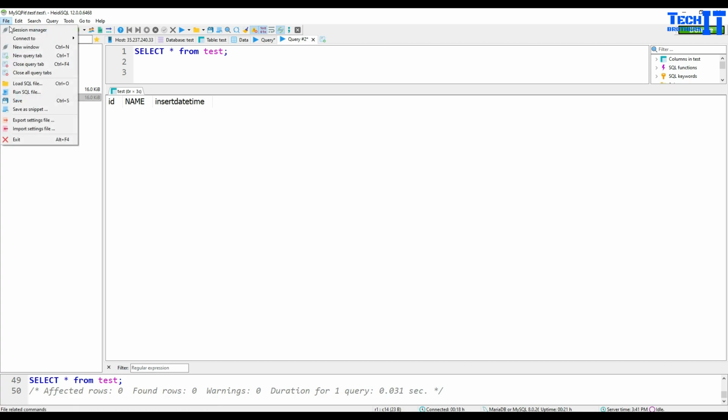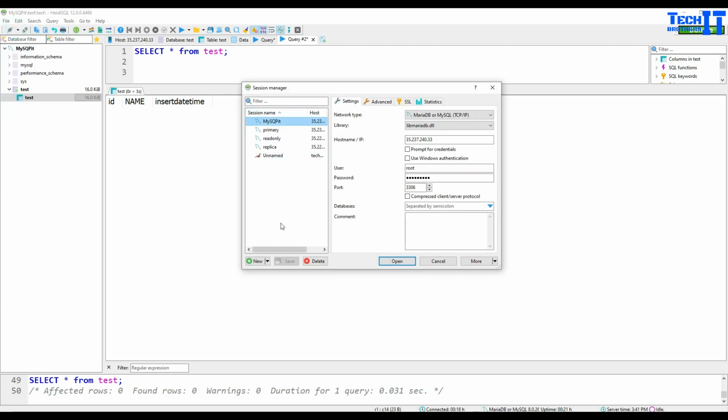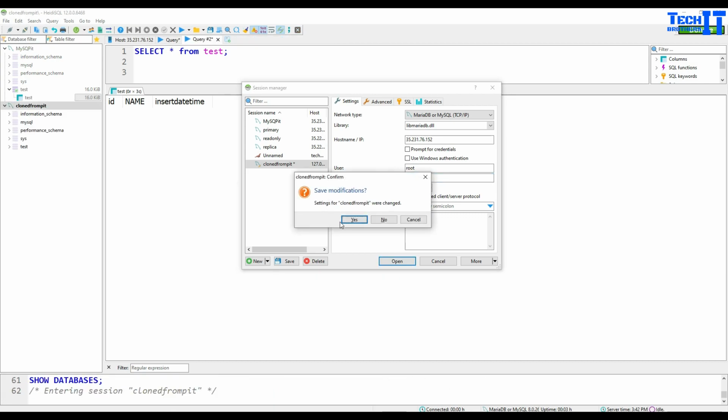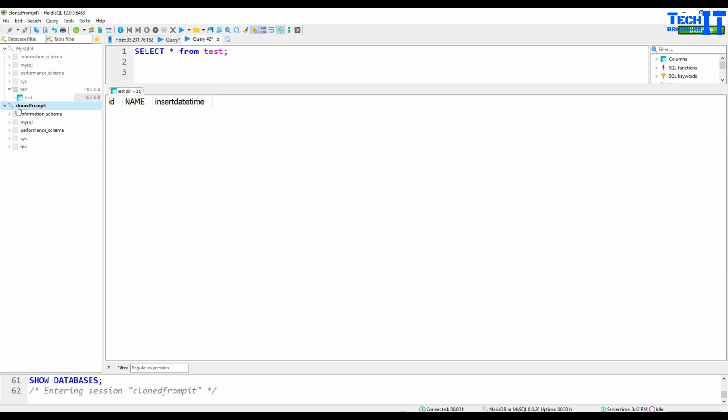I'm going to go to file, new session, and then create new, and I'm going to call it cloned from PIT, point in time recovery. Here I'm going to provide the IP, and here I'm going to provide the password for root. Okay, yes.